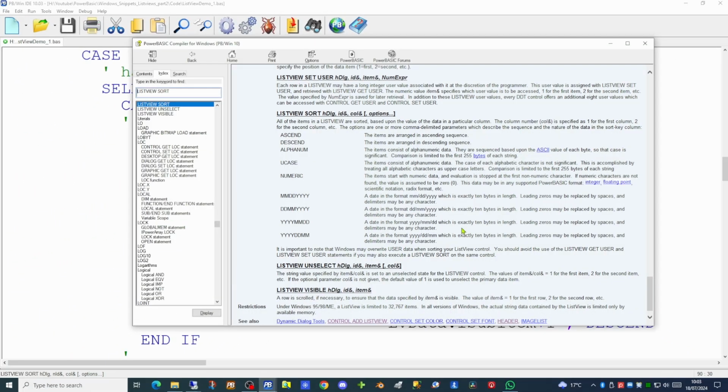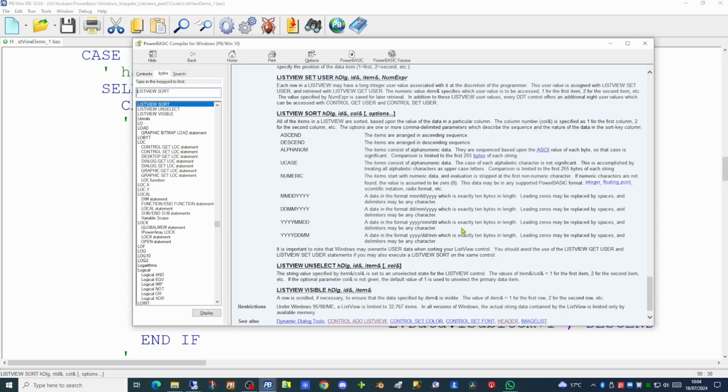If you have a look at the PowerBasic help, you'll see that there are other options other than just ascend or descend. This last parameter is a comma-delimited option list. So these can be cumulative. So you can set it to be ascending, ucase, in which case it's alphanumeric data, but the casing of the character is not significant.